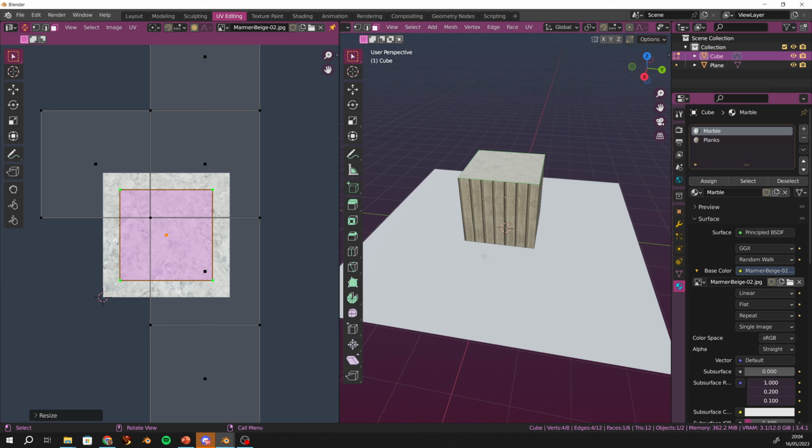There are different kinds of tricks, especially when you bake. I could take this wood and this marble and put them into one texture. Yes, you can bake a combined texture. That way you have one material for Second Life, but you select the wood part of that single texture on some faces, and the marble part on other faces, and that way it seems you have more than 8 textures on one object.